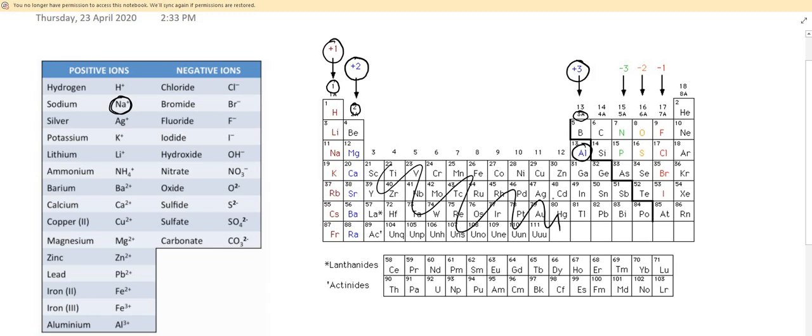So if you've got access to your periodic table, you can actually look up a lot of these, and it's really easy. The other ones to remember here is the halogens. They will always form -1 charged ions, because they have 7 electrons and they need 8. So they're 1 short of a full outer shell. So they need to gain 1 electron to become like the noble gases. These guys here, group 6 or 16, need to gain 2 electrons to have a full outer shell, so they form -2 charges. And these guys here, who are in group 5 or 15, are 3 electrons away from a full outer shell, so they need to gain 3 electrons. So they'll always form -3 charges.